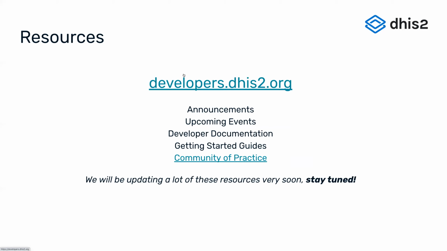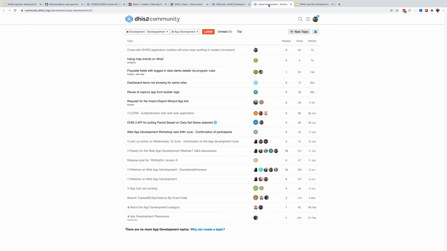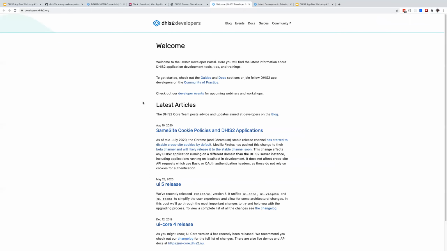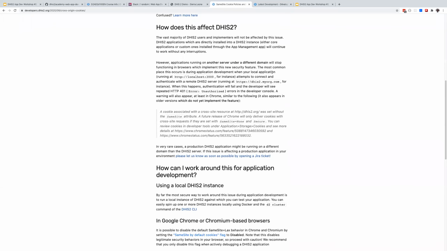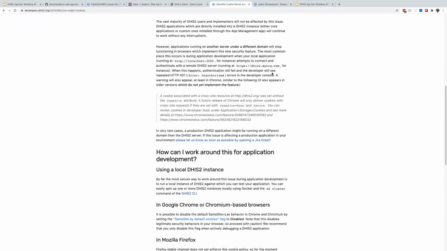I'm going to go ahead and open that up now just to show you a little bit what we have here. So this is developers.dhis2.org. We have some articles that have been posted. For instance, just last week, I posted an article about same-site cookies and DHIS2 applications and how that affects, there's a change in Chrome and Firefox and how that affects the development of DHIS2 applications when you're running them on localhost.